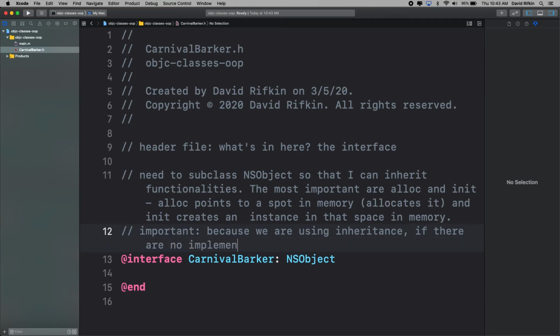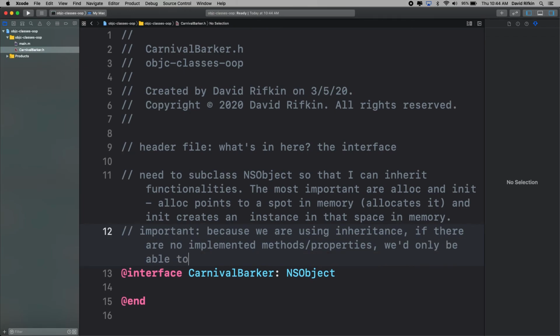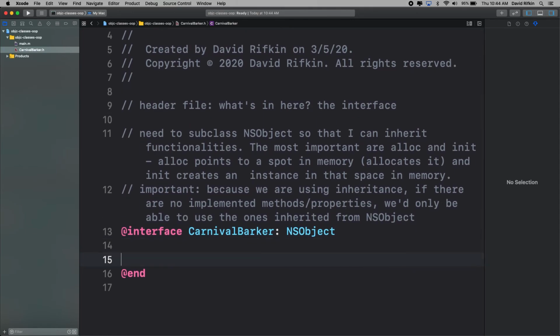No implemented methods or properties. We'd only be able to use the ones inherited from NSObject. Amazing.